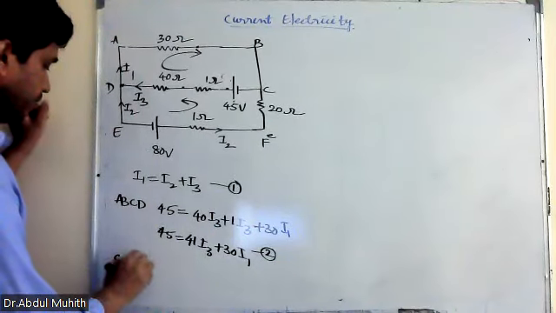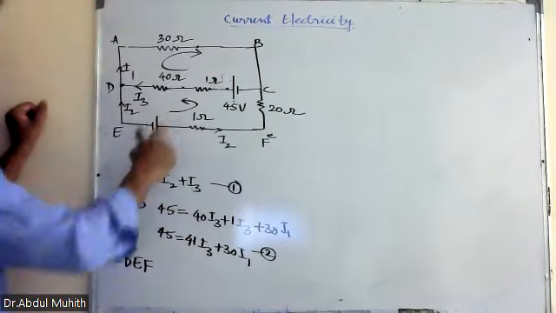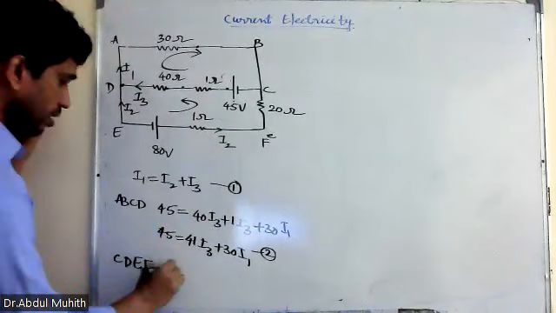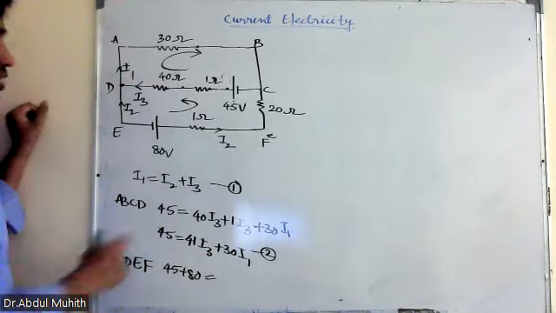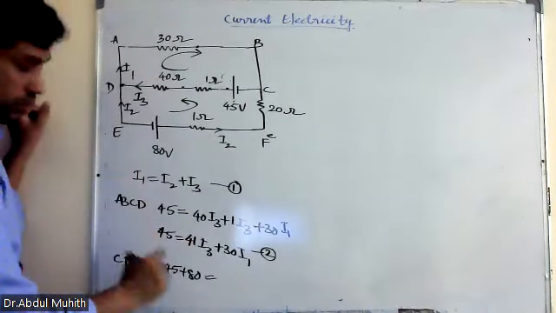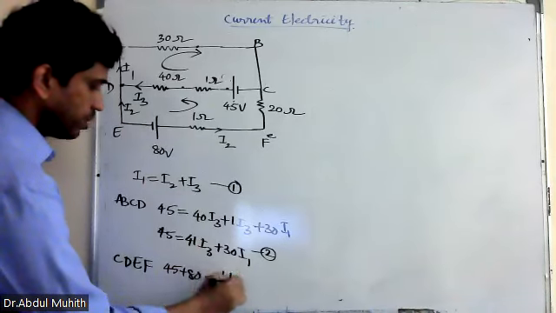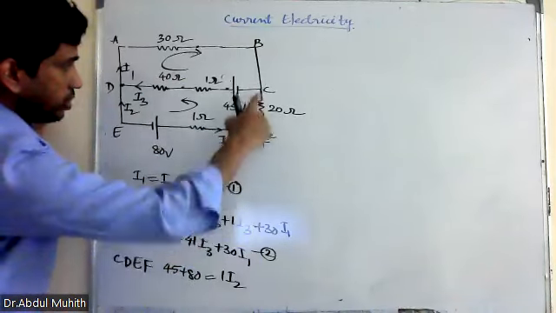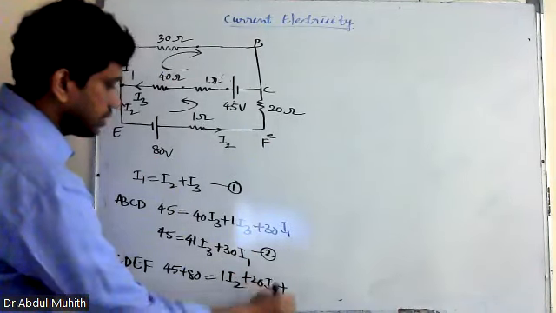Now, next circuit is what? C, D, E, F. Did you understand this one? The first equation. Now the current direction. Okay, 80 plus 45, add them first. 45 plus 80, add them because it is in the same direction. I3, see this direction, this direction. Yeah, 120, take it. So that is 1 into I2 plus, same direction, plus 20 into I2 plus.